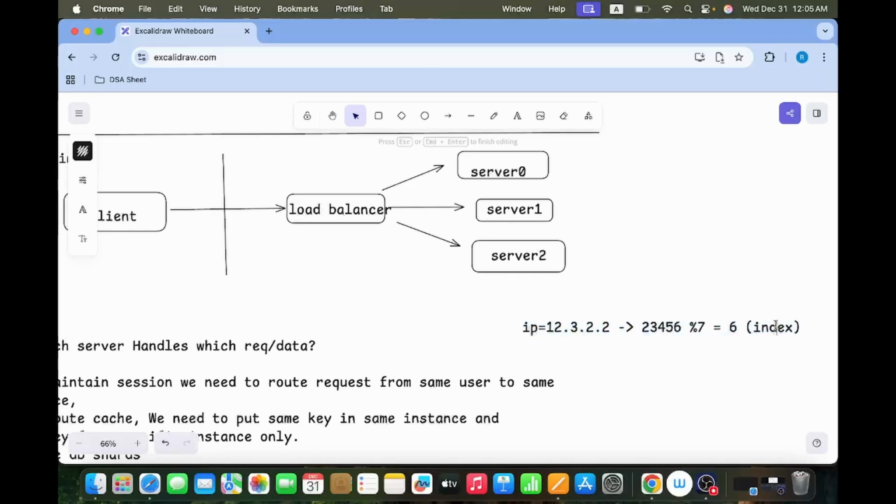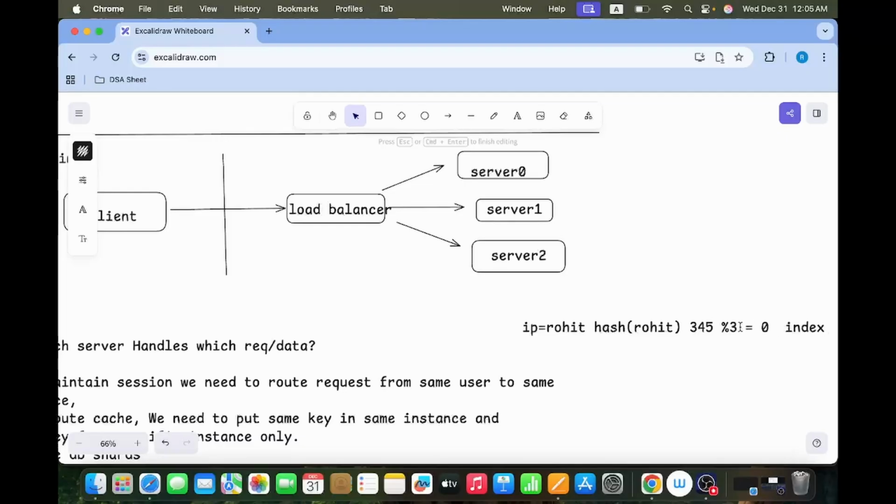For example, let's consider I am storing Rohit as a key. I will hash the key. It will give me some random number, and I was earlier finding a modulo with 3. So what will be the output? 0. So again, I will put that key in the cache at index 0.